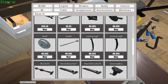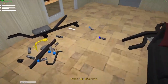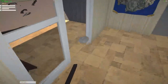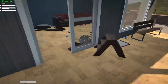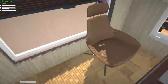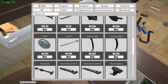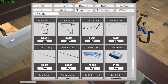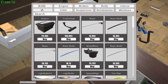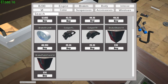Hold on a second. What? That's the same. What, let me put this on the end? No, because I ain't got the dang stuff for it. I don't know why it won't take this motor. Maybe there's one bolt.